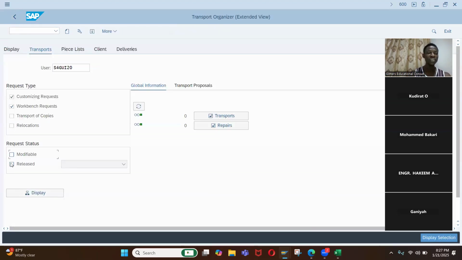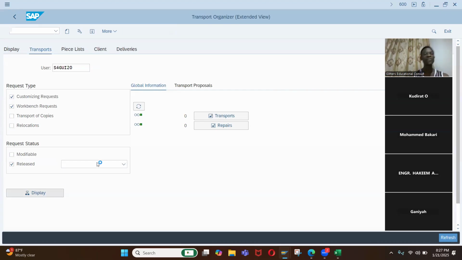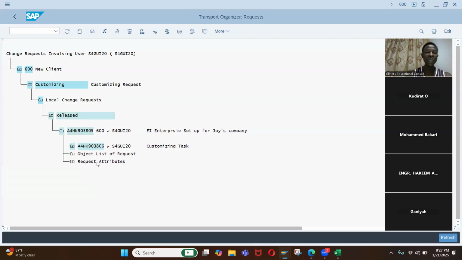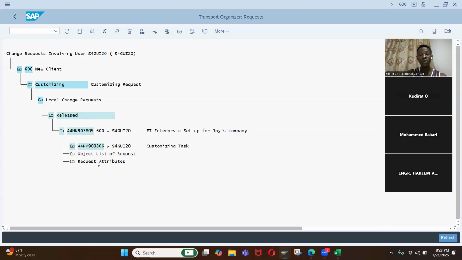Now, for the code that I've released, if I want to add another object to it, I can't. You understand? I cannot add another object to it. It's just like you having a ram, and the ram has a rope on its neck, right? And then you remove the rope, and you say you want the ram to run. The ram has run. Imagine how you now think of wanting to bathe the ram. Where is the ram that you want to bathe? The ram has gone, so you cannot bathe something that is not there, right?